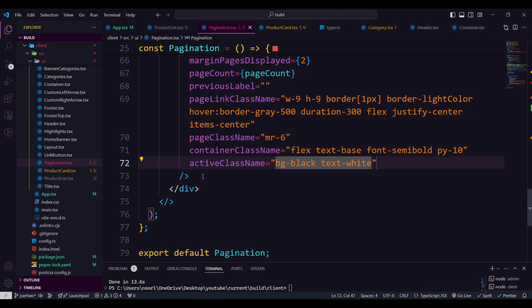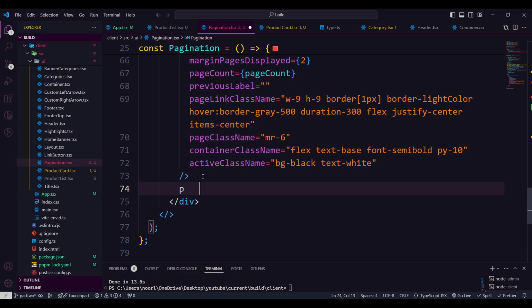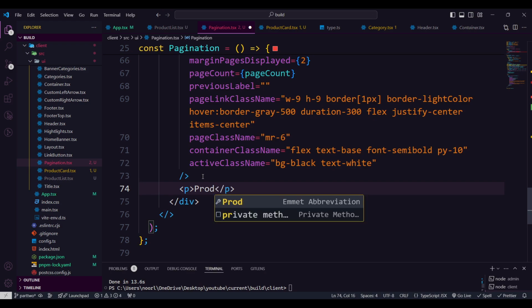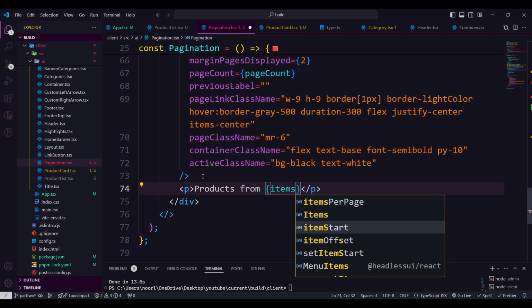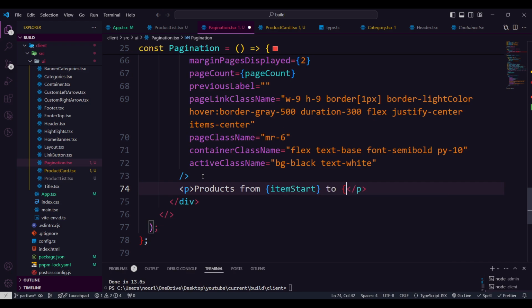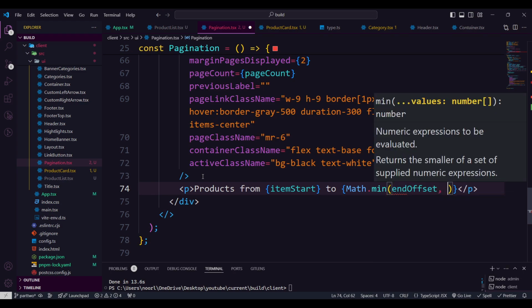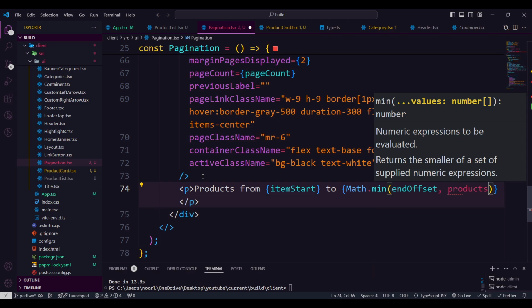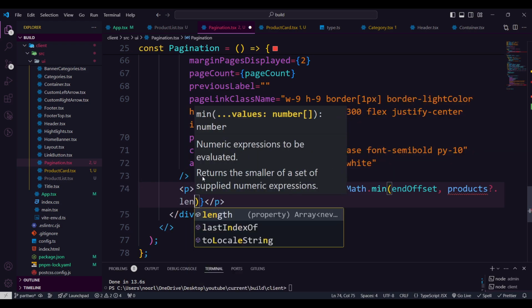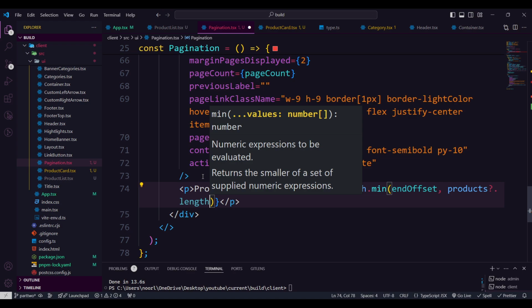So that means it's working, and we are going to add one more thing, taking a p tag where I'm going to show the product count. So it should be products from, remember now we are going to use that item start. So now I can see from which item start to, now we are going with Math.min, so we can get the minimum value. So item offset, and then product.length, so I'm going to get that product.length from there, and that's it.